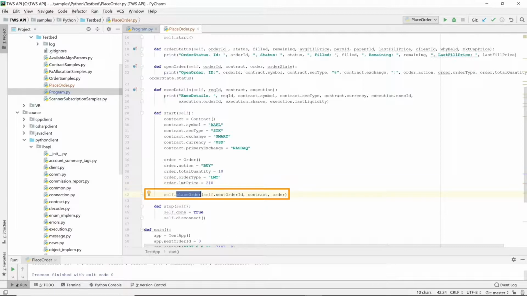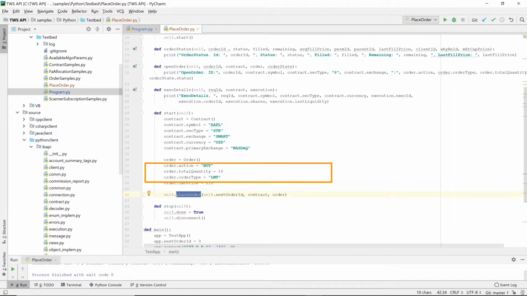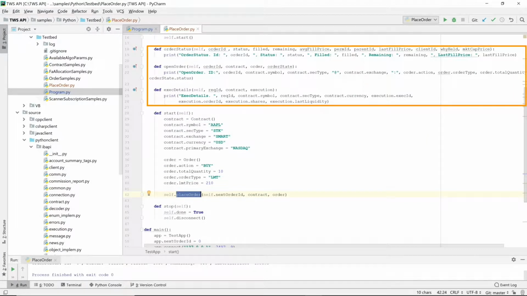After TWS receives a bound order, it will begin sending back messages to the callback functions orderStatus, openOrder, and execDetails to indicate an order status as well as any changes in order status which occur. For instance, in this case, we would expect to see, for an Apple limit order placed during market hours, an orderStatus callback of submitted, an openOrder callback with the order details, and then eventually possibly an execDetails callback if the order executes.